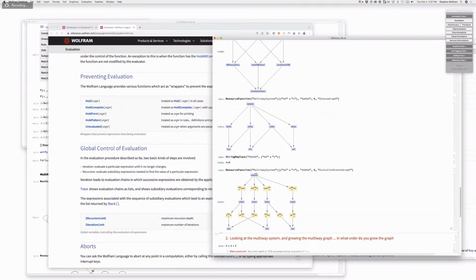Now, the other thing is, in this picture, one is only showing a single state going to multiple states. We also have this notion of token event graphs, where you can have multiple tokens that can go into an event. So in these events, every event here has just one input, one output. But you don't have to have that be the case. You can have an event that has multiple inputs and multiple outputs.